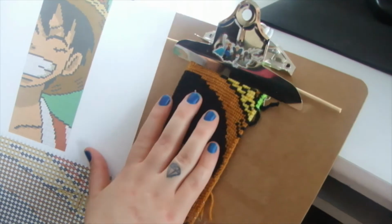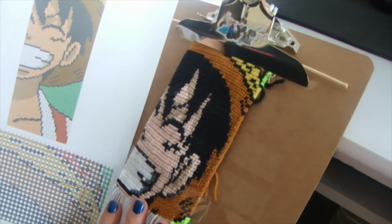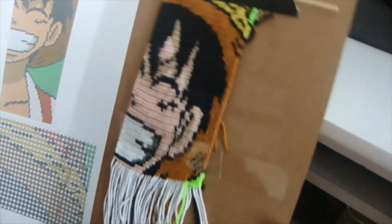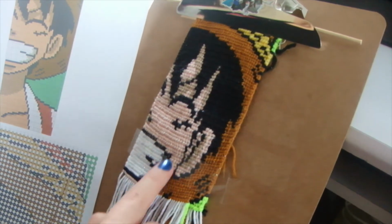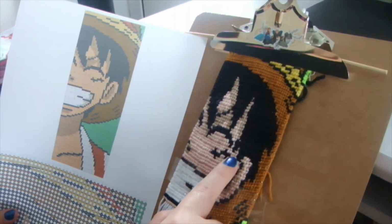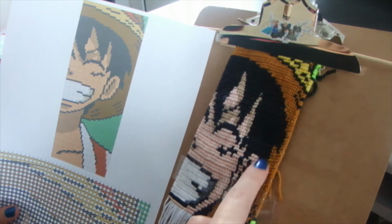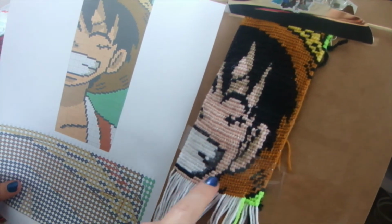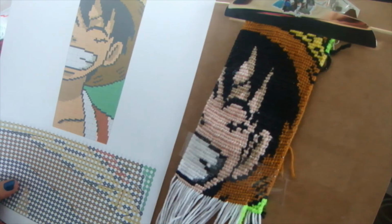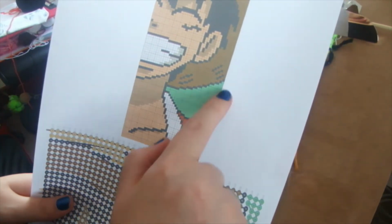Hello again. I am here with more progress on my project. Have a look. I've got to the teeth here, a beautiful white smile with a little bit of shading and contouring. The eyes are here, scrunched up, the eyebrows, the hair, the ears finished, the hair at the back is coming its way. The straw hat becomes clearer now, and now I start doing this color, the neon green.